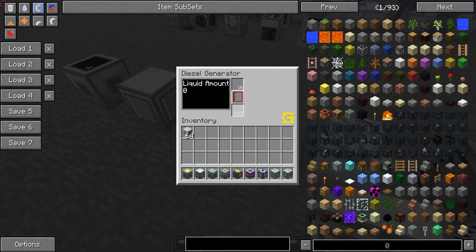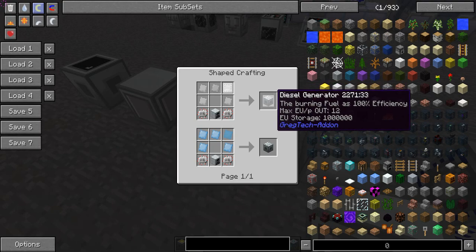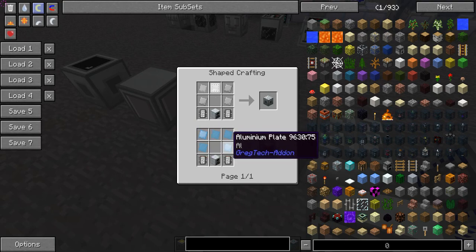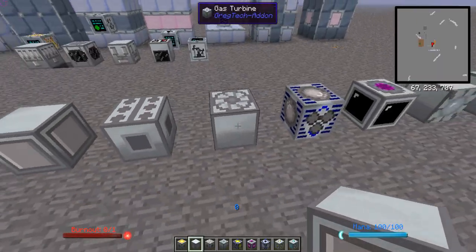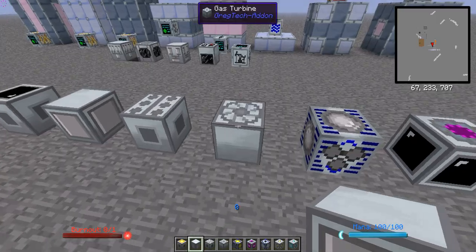Diesel generator, basically just a combustion engine. Burns fuels at 100% efficiency. The recipe is 5 iron plates or aluminum plates. Aluminum is pretty much a substitute for iron in GregTech. 2 electronic circuits and a generator. Nothing in the middle. Same GUI as all the others. It can burn fuel, oil, stuff like that.